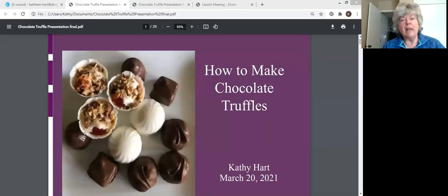Those are just a couple of the molds I use. I want to go ahead and start sharing. It's a huge file so I have to do it as a PDF today. We're going to learn how to make chocolate truffles. This won't be a live demo because I need to show things up close, but it's very simple. We're going to go through the steps. There are lots of YouTube videos that show how to make it, but truly it's a very, very simple process.